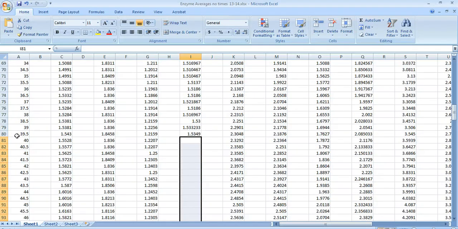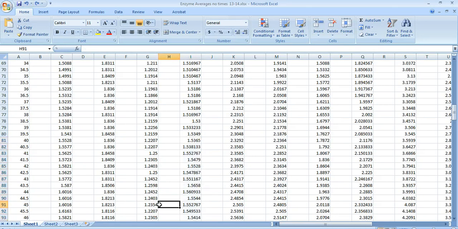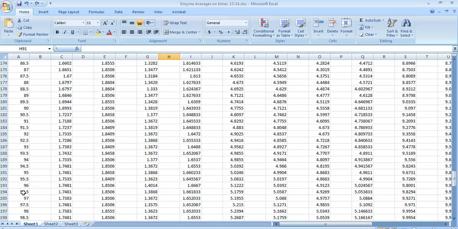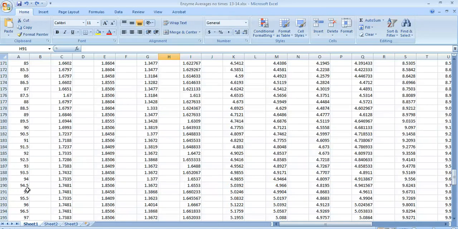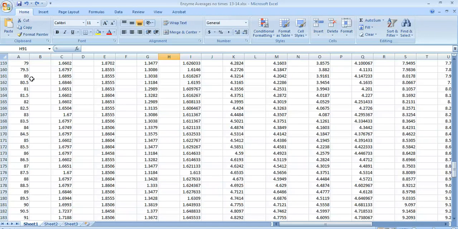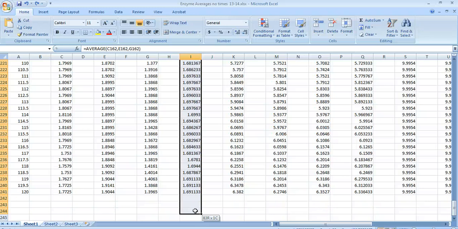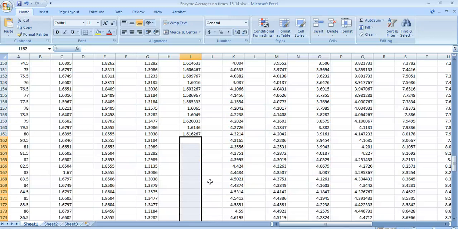Anything past, whoopsie, nope, that was line 80, not 80 seconds. Where's 80 seconds? Down here. Seconds is in column A. So here is 80 seconds. Again, I'm going to go to column A, column I, and I'm going to delete all the data after that. You can see that the data looks pretty similar. So just delete that.